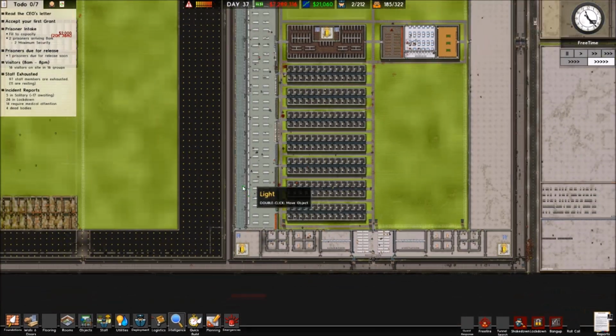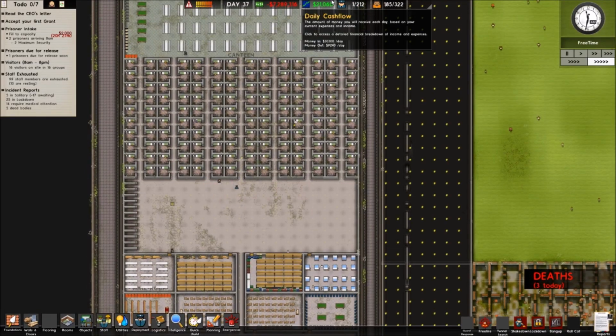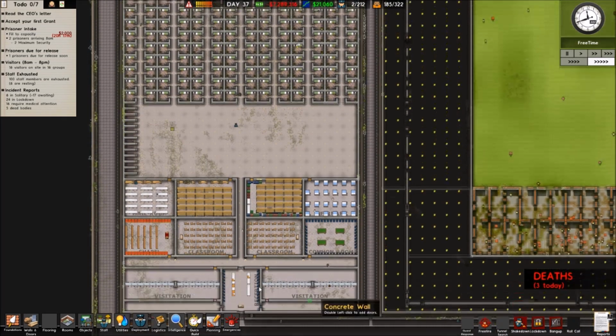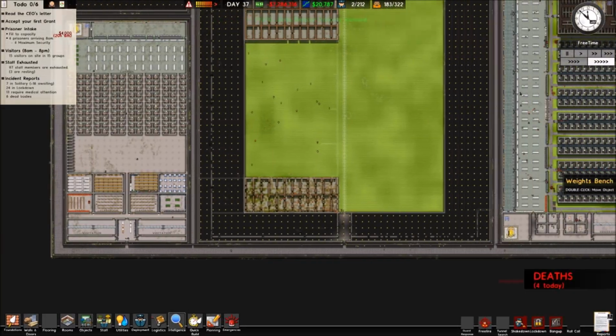Find out what they know. Supermax is looking decent. Protective custody is almost ready to go. I don't know why these people are struggling so much for needs. Safety, alcohol and luxuries. I mean, there's a shop now. We just need people to work in it. I don't think there's enough people in here to work in it. That's the problem. But we'll get all that done.